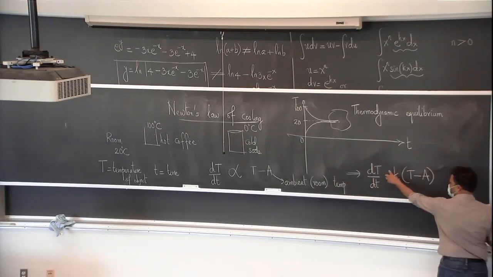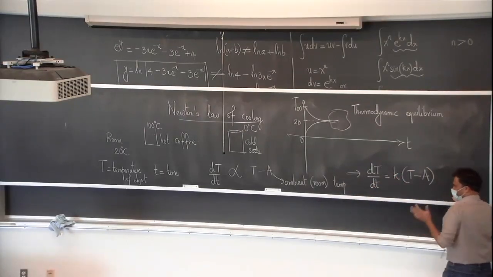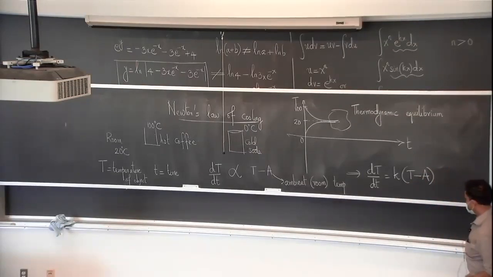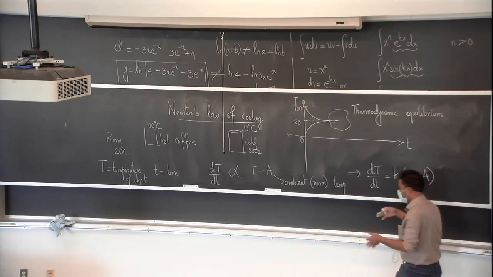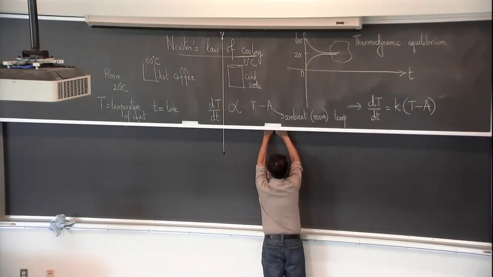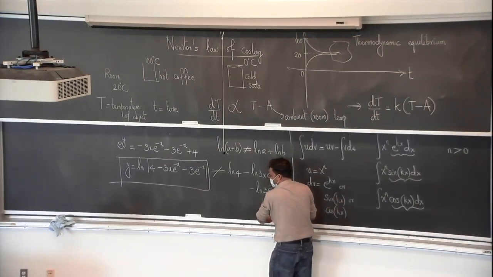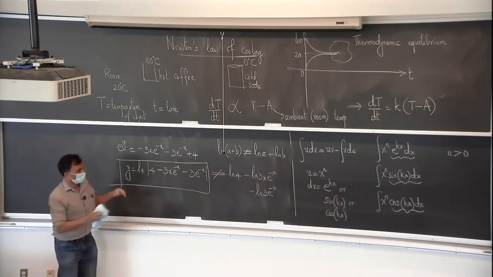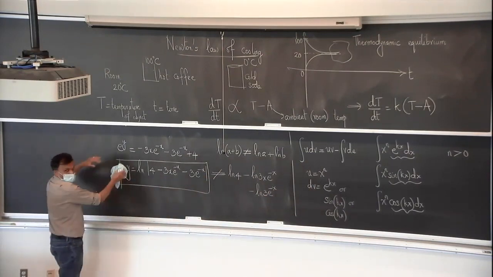I know some textbooks put a negative there, it doesn't matter. Just follow one thing and you should be okay. If you put a negative there, just put negative all the time, or don't put negative at all. Don't confuse the two notations. The mathematics will take care of it, irrespective of how you do this. What is k? k is a constant. When you say it's a constant, it has some physical meaning and units and so on, so you can't just say it's some arbitrary constant.